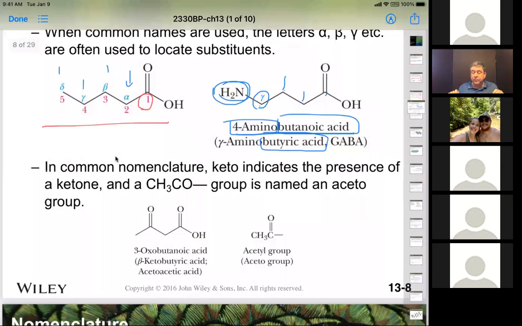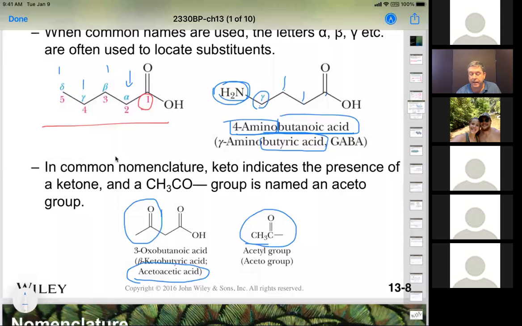Okay. So, just like before, we have those common names. We would name them through the IUPAC names. However, there's this one common group, just like isopropyl or isobutyl group, you see in common names again and again and again. And it's this carbonyl with a methyl group on it. That carbonyl with a methyl group on it is called the acetyl group or the aceto group. And so we might see it occasionally as, this is acetoacetic acid because we have the aceto group here and we have the acetic acid group here. Okay, so this is acetoacetic acid.